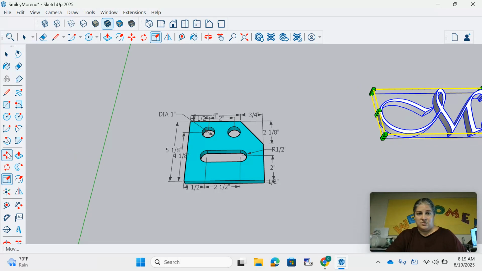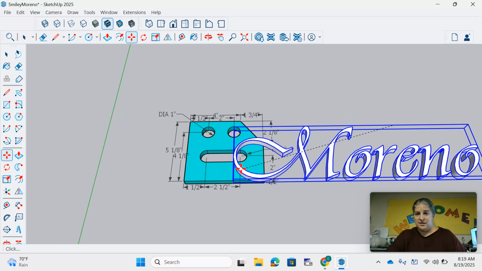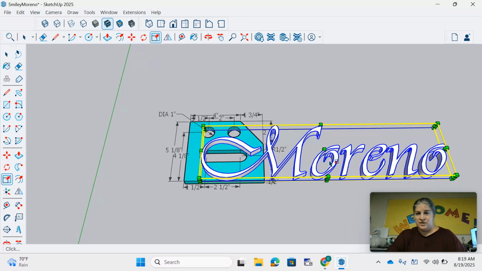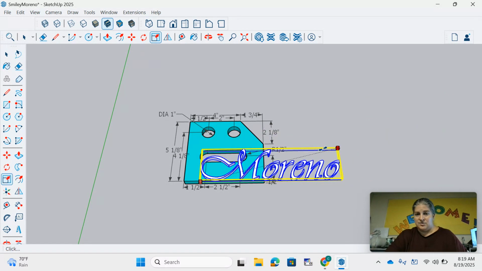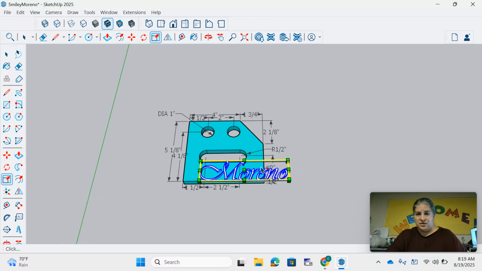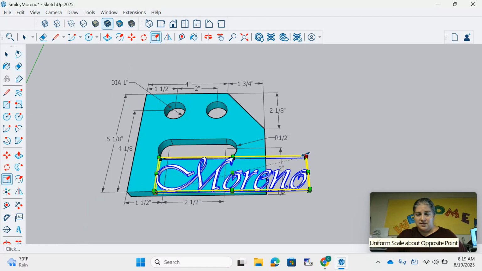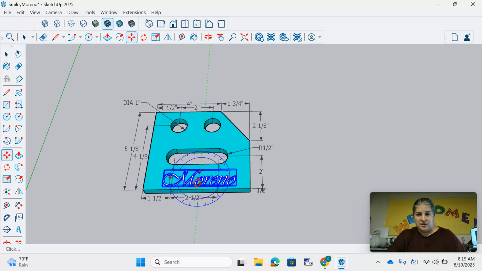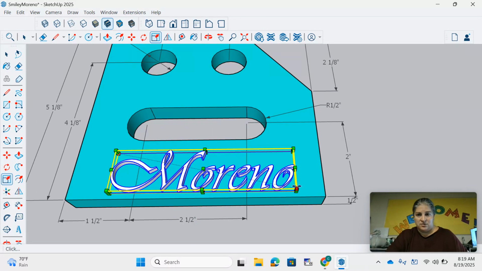And then I'm going to have to go grab my move tool again and bring it over here. So it's really better if you can make those changes before you place it, but it's not a huge deal if you don't.